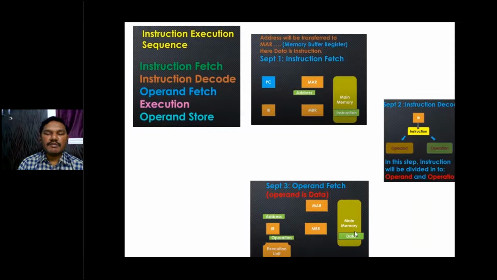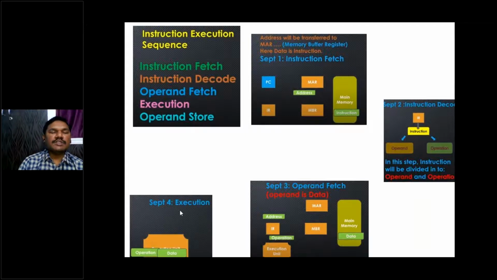So that data is transmitted through RAM memory, that is the main memory, to the processor, that is the execution unit. So next one is execution. Here execution means the operation field will be operated on data, and the last one is after performing that operation, the operand data must be stored.